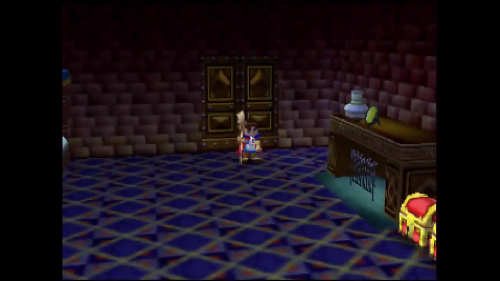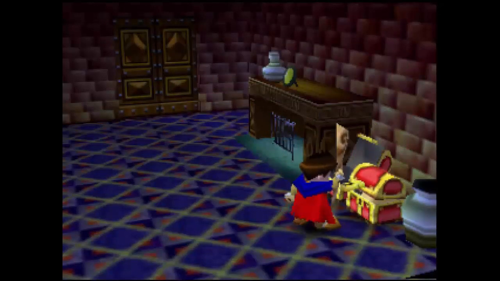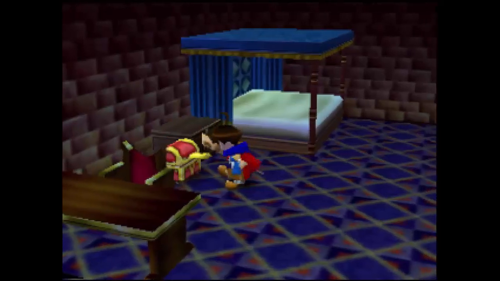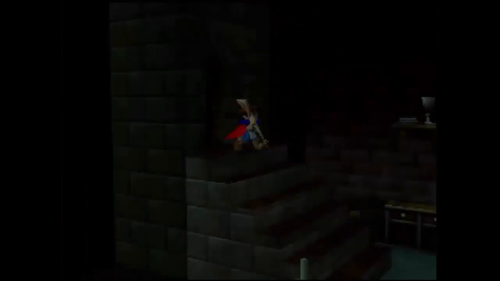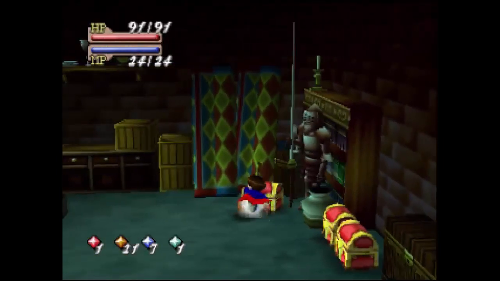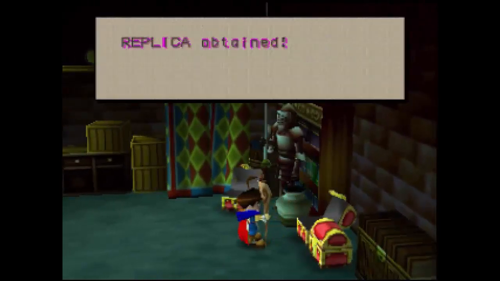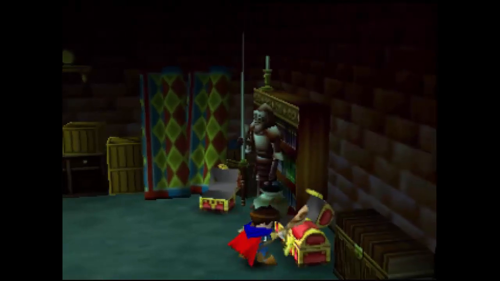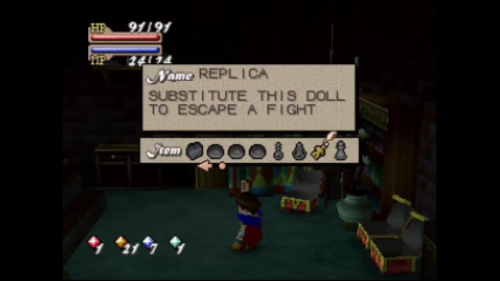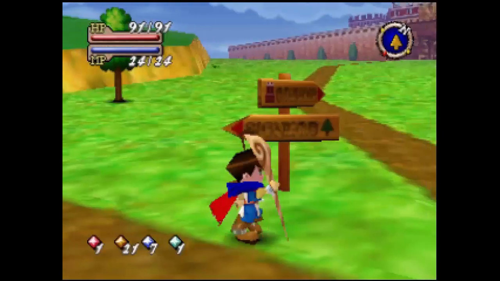Well, thank you so much. Fresh bread. Another fresh bread. And a dewdrop. Oh, behind his throne, there's even more treasure. Healing Potion. Replica. And Hero's Drink. Got a bunch of new items. 40, substitute to escape. 50 recovery. 10 fresh reds. Not bad. Not bad. Back to the sign.